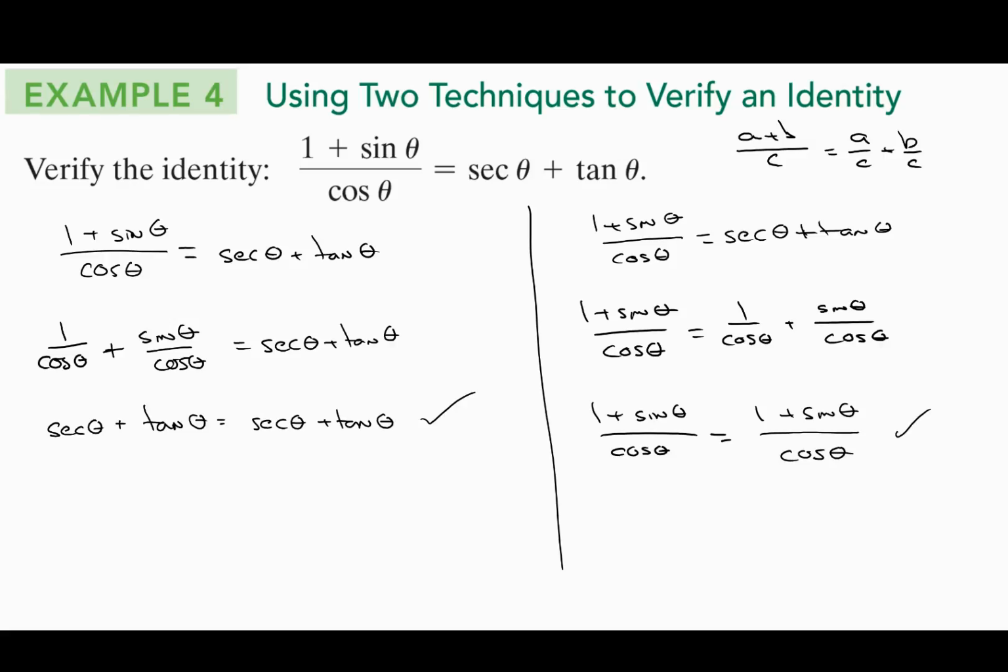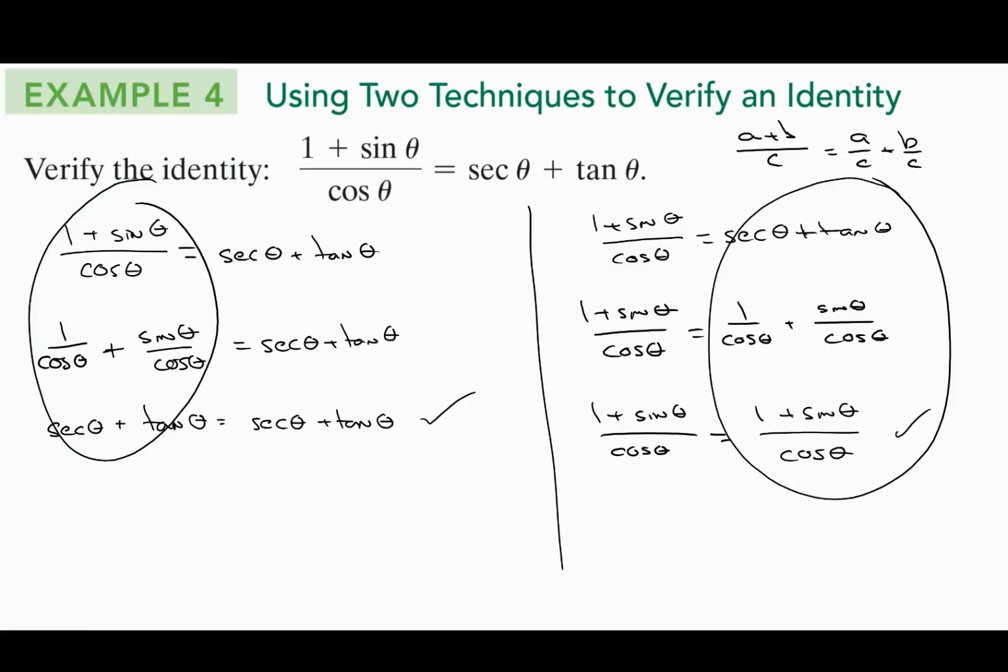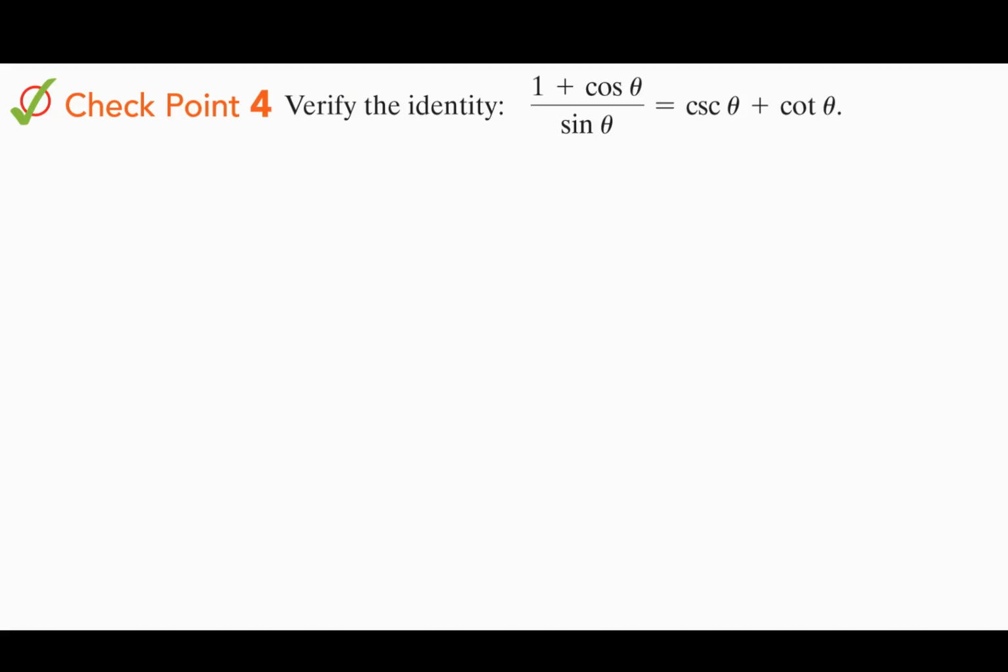So on the left side here, we verified this by changing that side. And over here, we changed around the right side. It doesn't matter. Whichever you see, whatever you want to do. I would say that the left side looks more complicated than the right side, so I might do the expression on the left side, as opposed to the other one on the right side. But it doesn't matter. Let's try it again, okay?